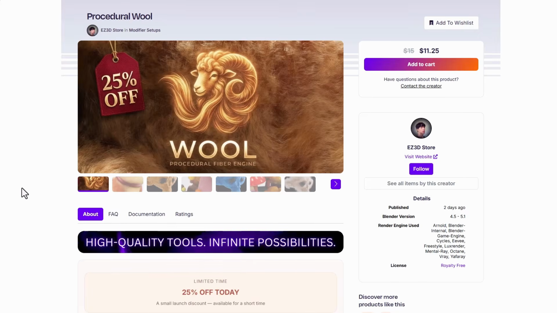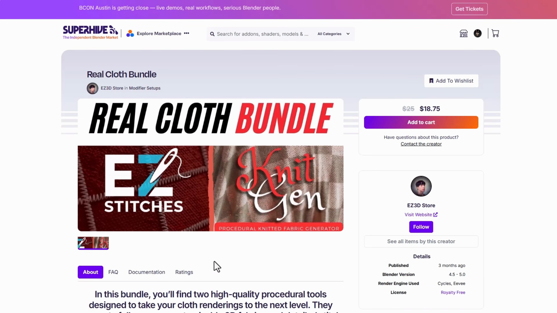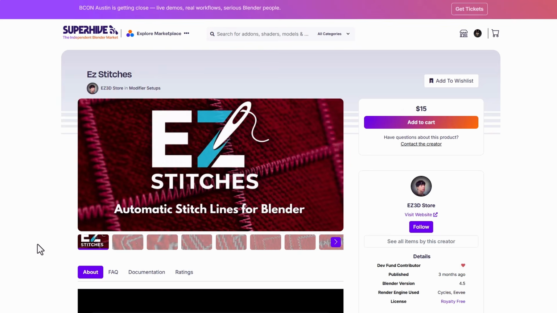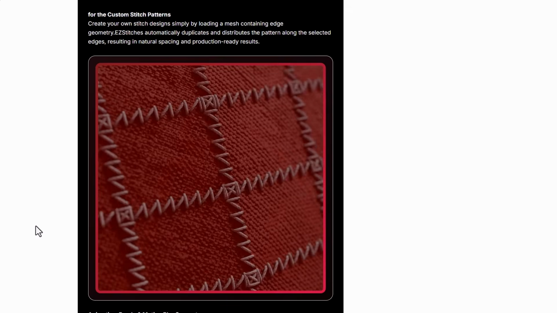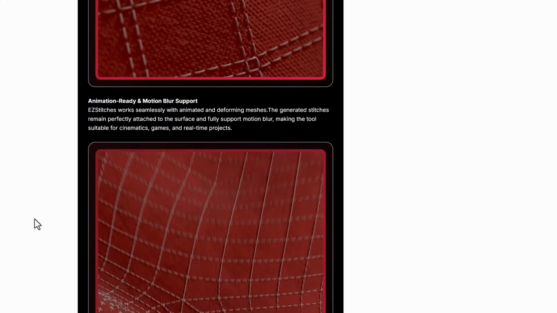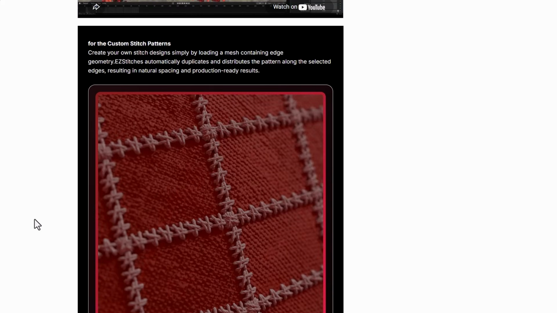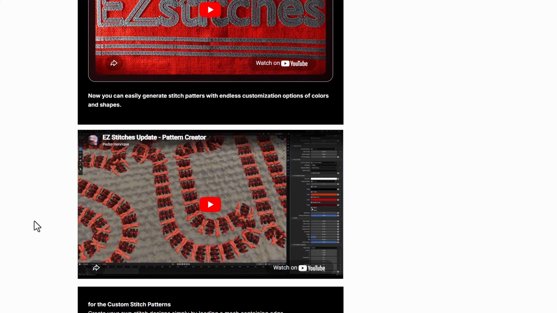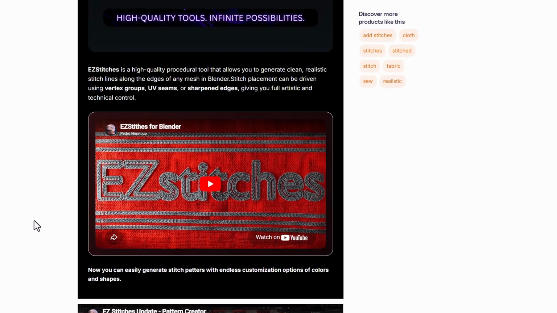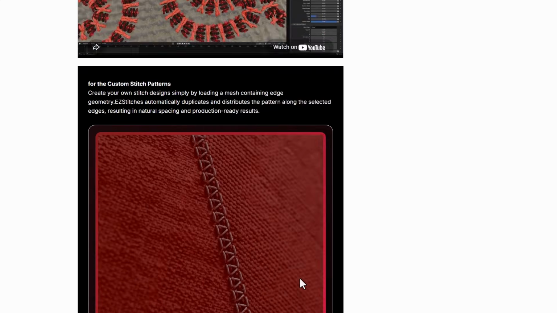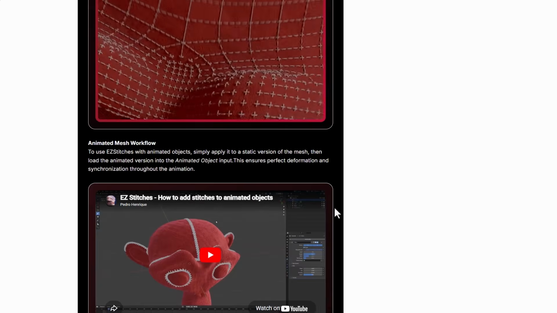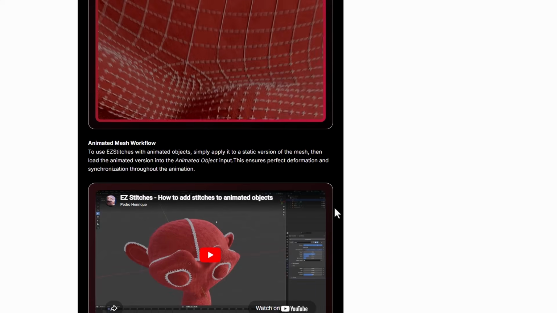Alongside things Easy3D has is the Real Cloth Bundle, and the Real Cloth Bundle is a combination of the Knit Generator and also the Easy Stitch. So the Easy Stitch is a tool that automatically lets you generate and apply stitches to various fabric pieces that you've got in Blender, and this is a very impressive tool. So instead of thinking about how you can either use materials to drive this or actually make these things by hand, this tool allows you to simply add that realistic stitch on your model. It's quite interesting to see that he has bundled this together alongside the Knit Generator. So if you like to work with these, possibly you like to use them for your next character clothing, then of course you can actually go ahead and explore it.